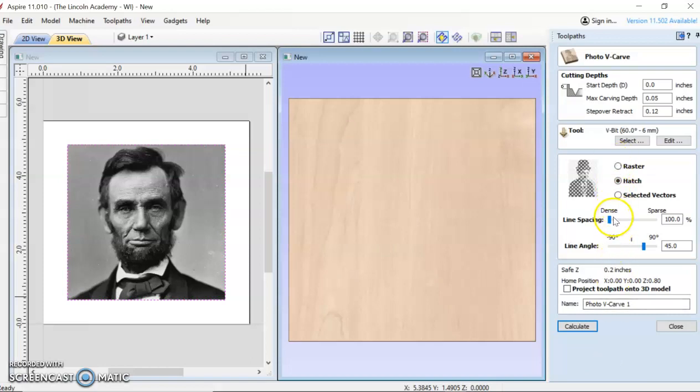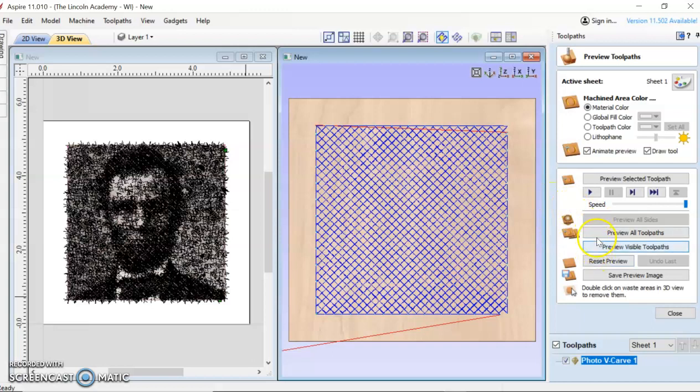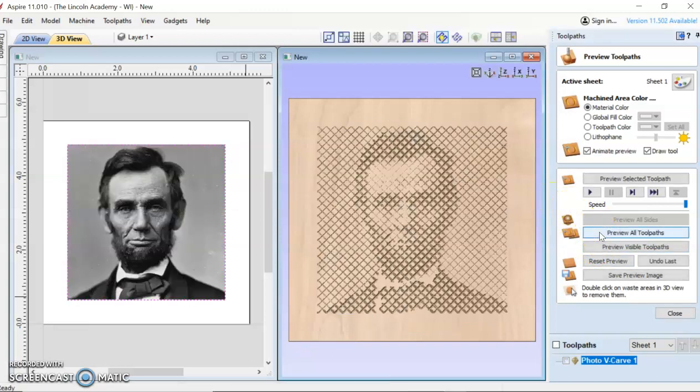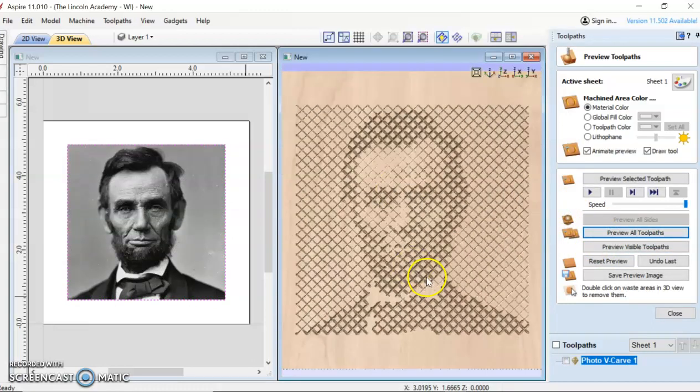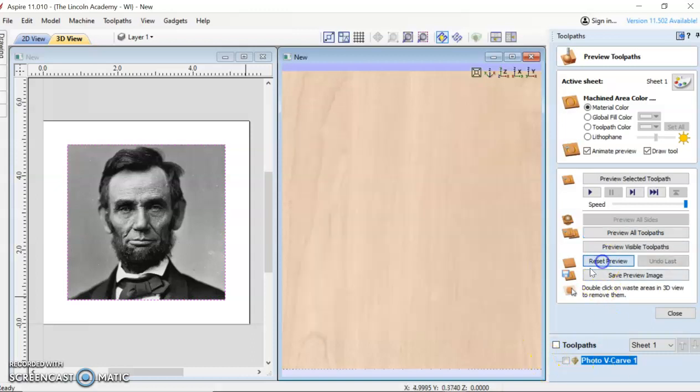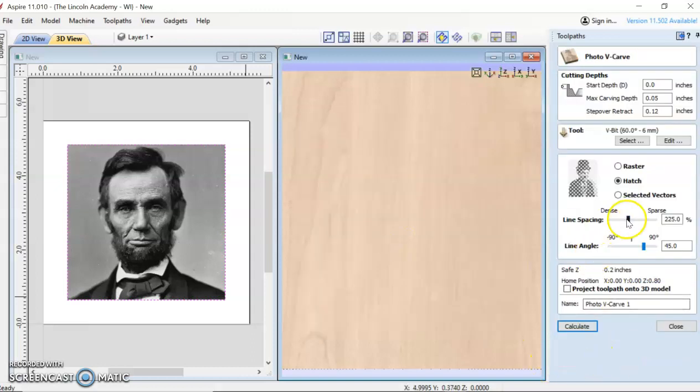Now you can mess around with the density, right? I'm not going to mess around with the angle because I don't think that's going to do too much to what I want to see, but I'm going to hit calculate. Now when I hit preview, you can see here I lost some of the detail, okay? I feel that the denser, the better. I mean, we have a good tool.